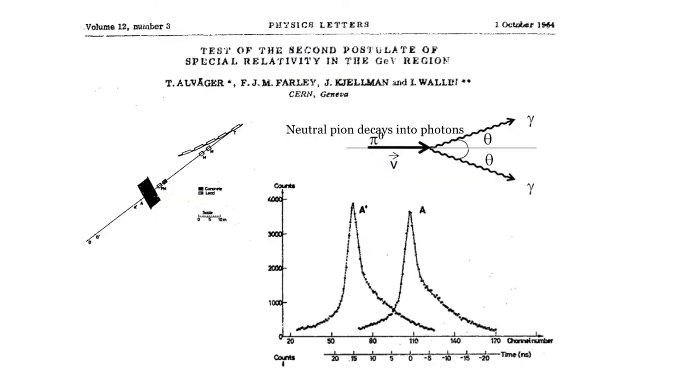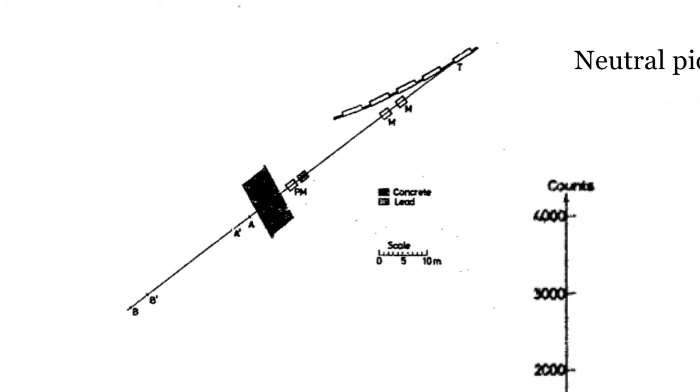Okay, so here is the evidence that I want to point to. This is a paper that was published in 1964. It's a little bit hard to read the date on this paper. But this is a paper that was published in Physics Letters in 1964. The title is, The Test of the Second Postulate of Special Relativity in the GEV Region. Okay, so we know what the second postulate of relativity is, the consistency of the speed of light, and in the GEV region is just referring to the energy associated with a particle that's relevant for this experiment. We can put that detail aside for now, but let me explain what the experiment is. I'm going to zoom in on their diagram.